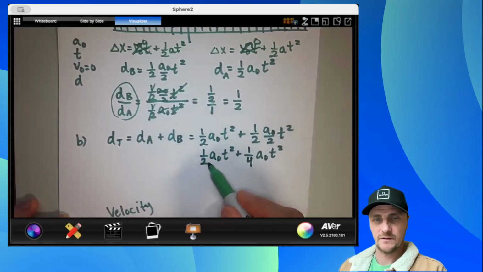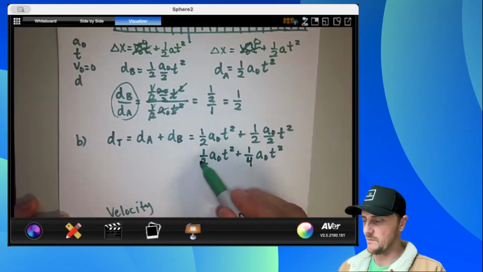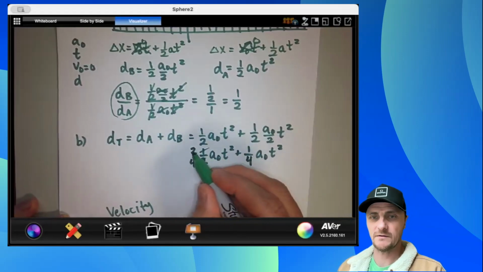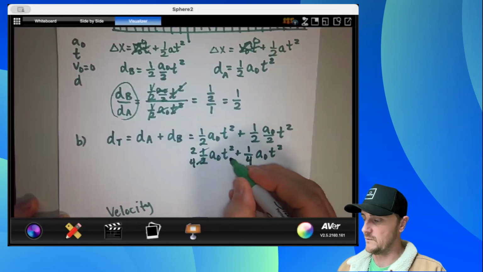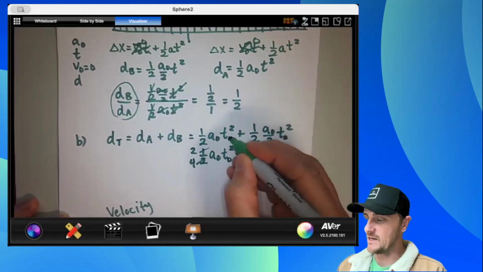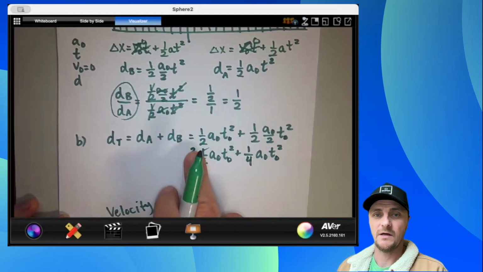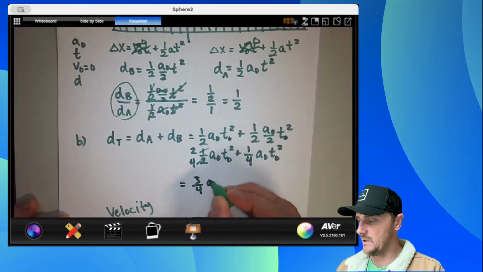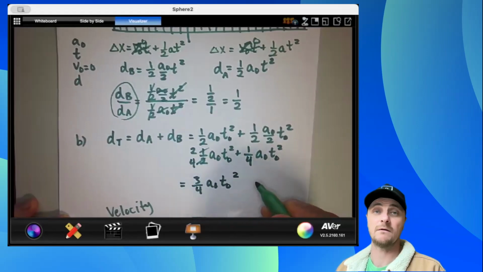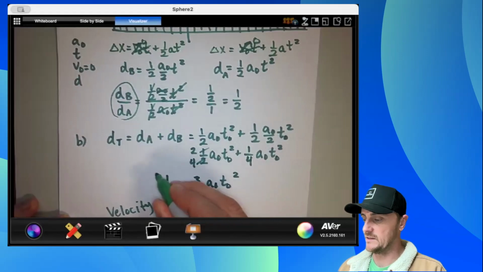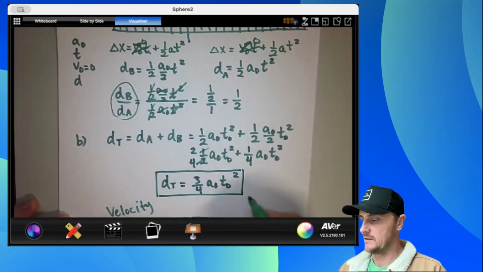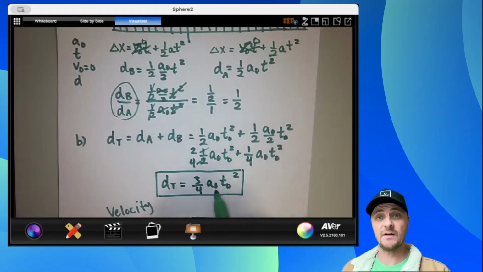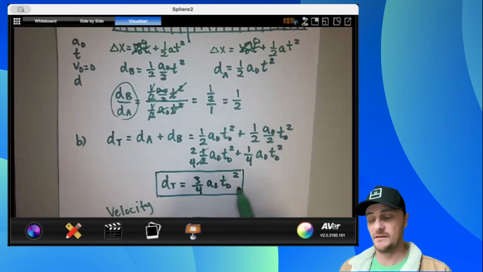And I'm really close. I see that I have a 4 in the denominator and a 2, so I'm going to get a common denominator, multiply top and bottom by 2, and you get 4 and 2 right there. So 2/4 A naught T squared. Oh, it's at a time called T naught. I forgot to put those knots in. Okay, now 2/4 plus 1/4, we would get a total of 3/4 A naught T naught squared. And that's the answer. That would be the total distance after a time T naught between the two cars that were traveling opposite directions. And we satisfied the terms. My answer has A naught in it and T naught.